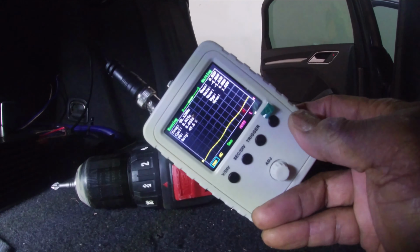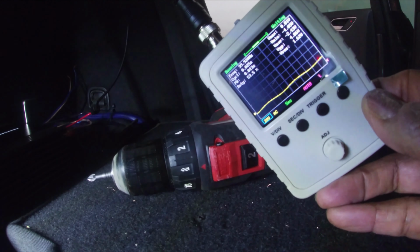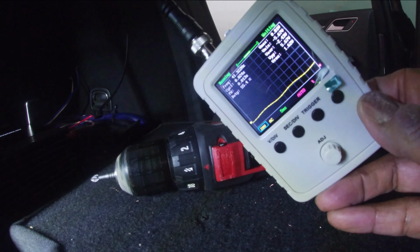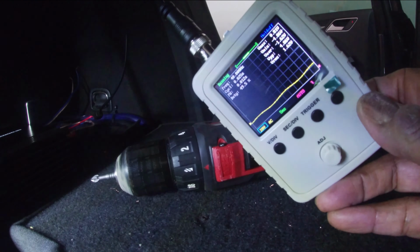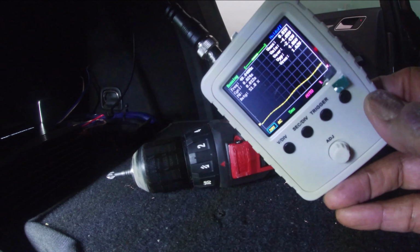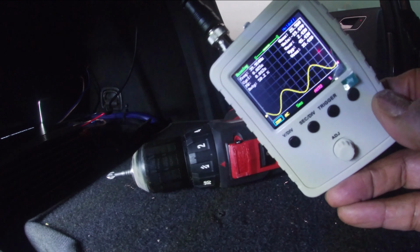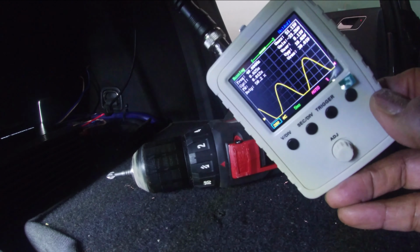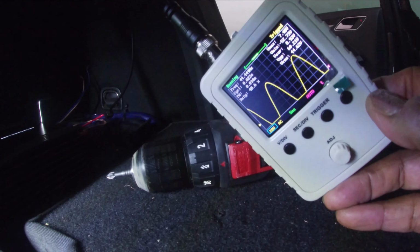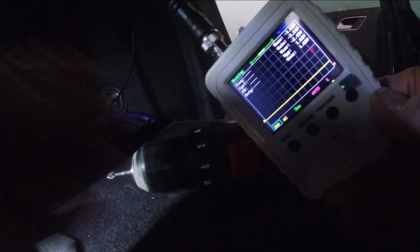So as you can see with it playing, we've already got some waves in our oscilloscope. So as I turn the gain up, you'll see the lines get higher and higher. Here we go. As you can see, they're getting wavier and wavier, and they're going up and up as I turn the gain up. And if you turn it too far, they'll peak out. So that's how you set your gains.